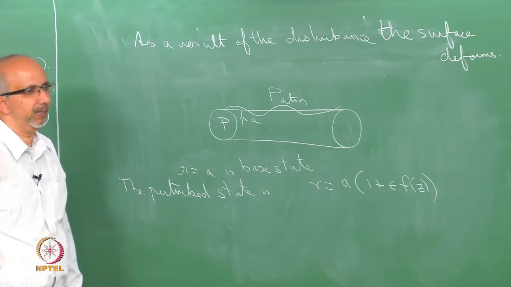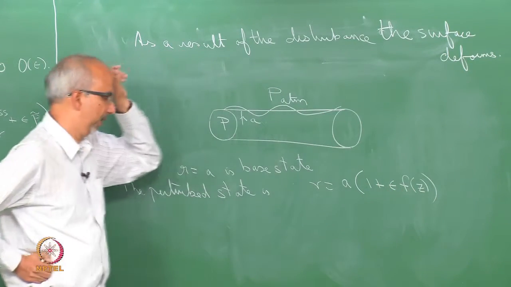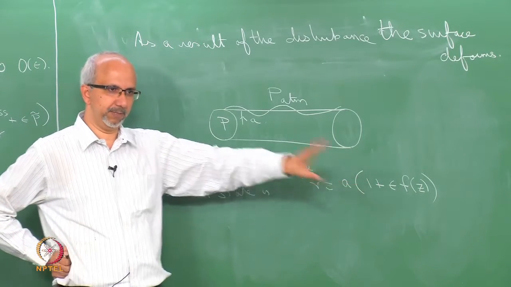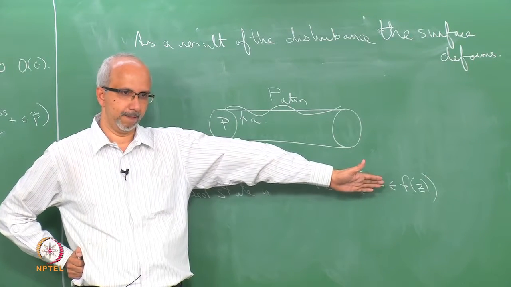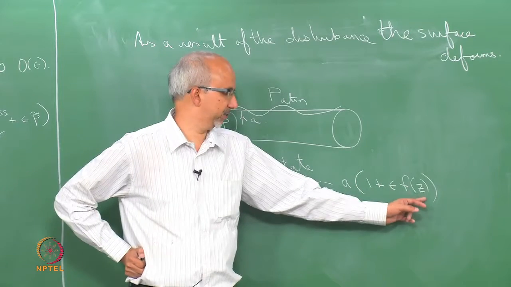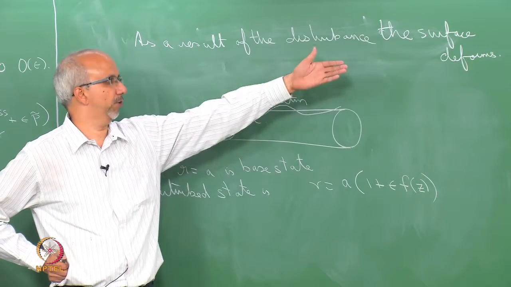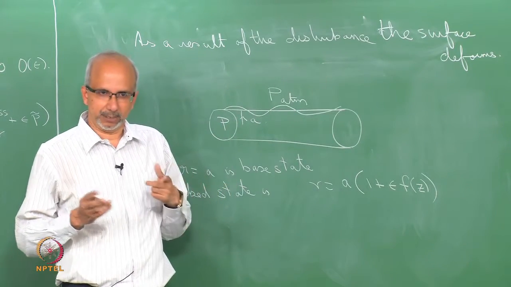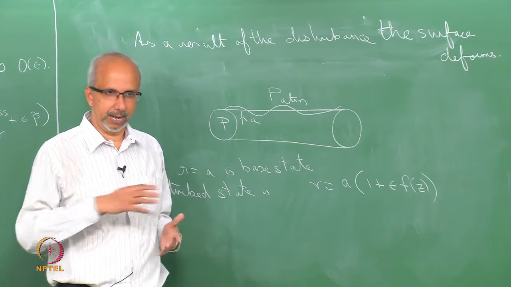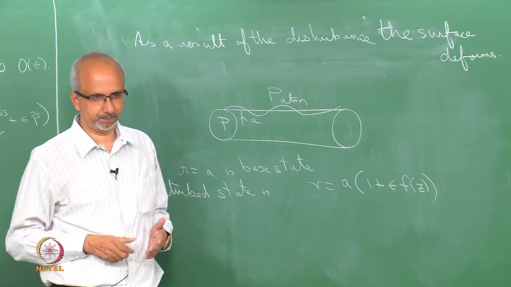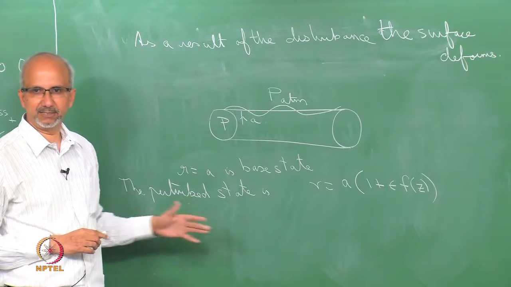Okay, only thing is, in the Rayleigh-Taylor problem, I had h which was a function of x and y, but now to make my life simple, I'm just saying that things are not changing in the theta direction. That's the reason I've not included theta dependency here, because it's axisymmetric, theta doesn't show up, it varies only in the z direction. Just keeps the algebra a bit simple, but at the end of the day, you saw when we included two directions x and y, the two wave numbers I can actually combine most of the time, right? I got alpha x squared plus alpha y squared, and I just said that was equal to some alpha squared, okay. So mathematically only it becomes slightly different, otherwise the analysis is the same.